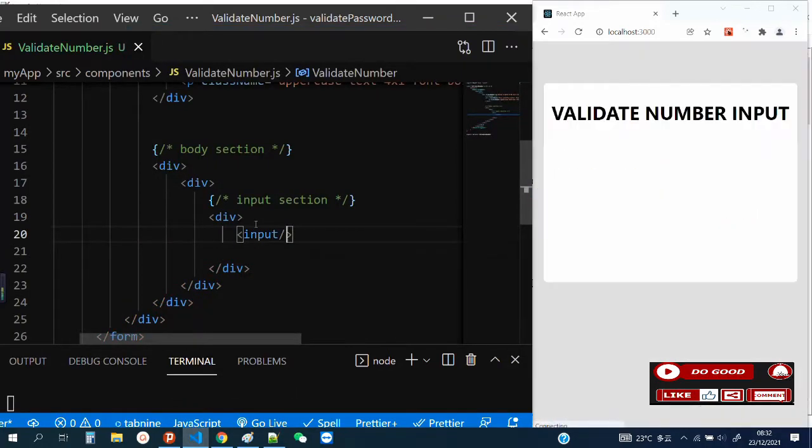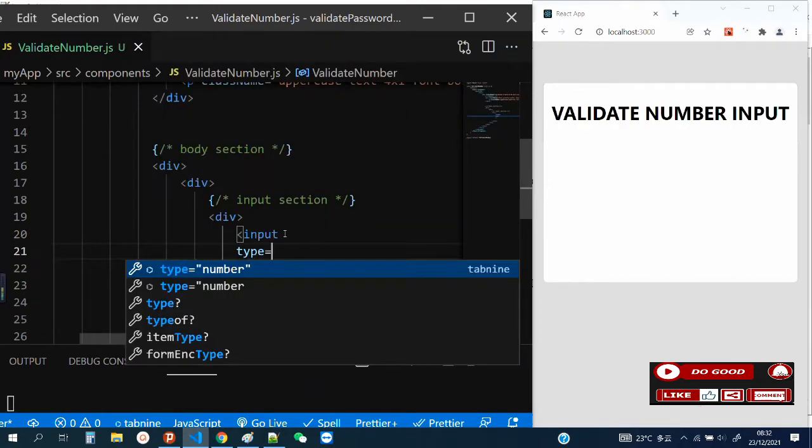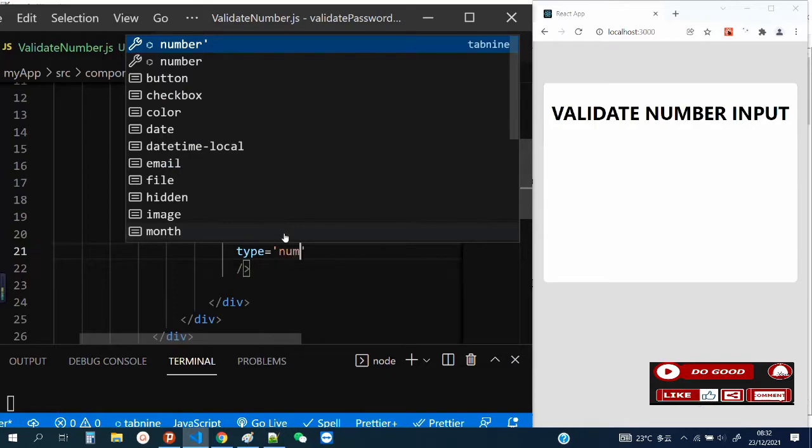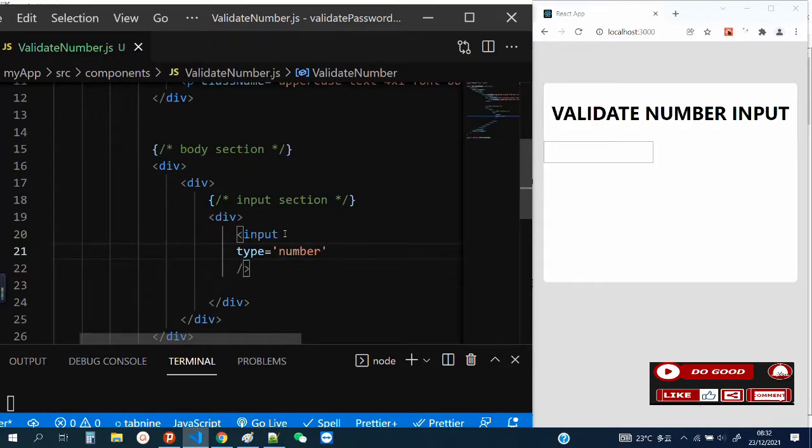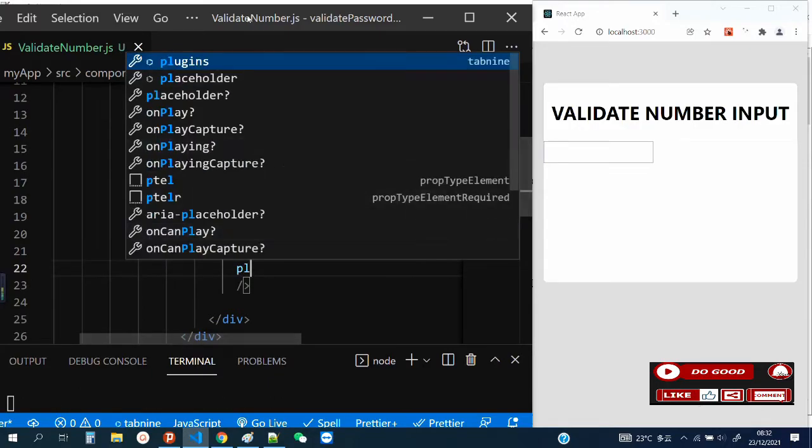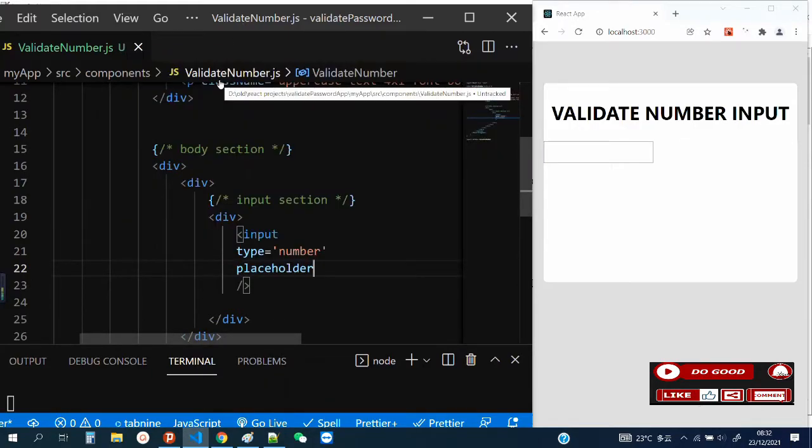So over here we can have our input. Inside that, we give it a type. Type equals number. Then placeholder equals age. Then class name.